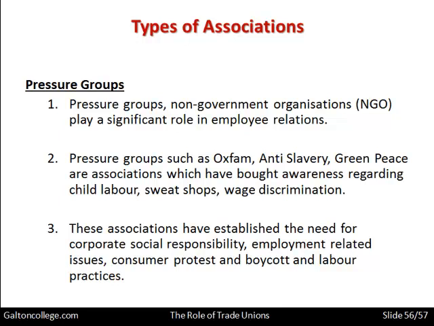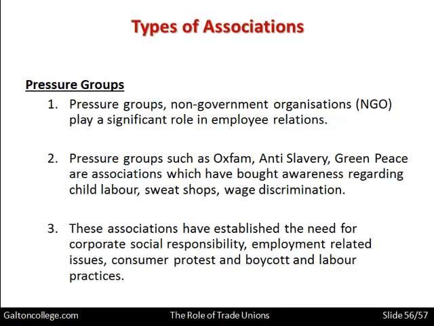Now, poor countries who need to have exports to pay the bills and to enable them to import essential items and so on, in the drive to have the exports, they may have very lax working conditions. They may have very lax employee protection regimes. And that's why pressure groups come into existence, to disseminate information about what is happening in various countries.